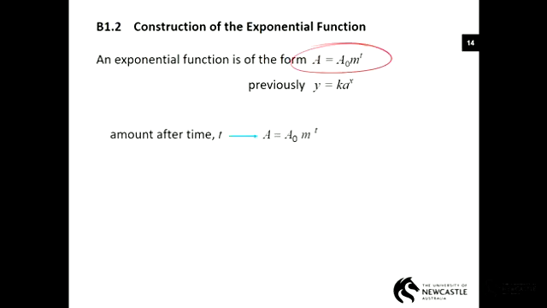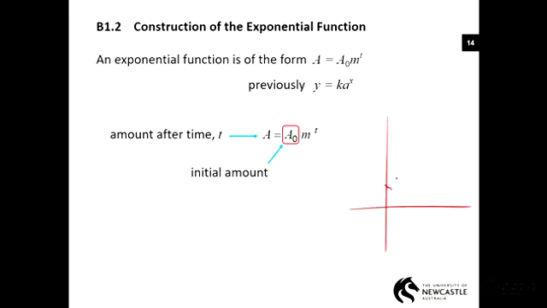So if we get a picture, the amount after time t, if it's given to us by this formula, A equals A0 m to the t, let's look at what each bit means. A0 is always the initial amount. Think of it as a y-intercept. The initial amount sits right there. What amount was it at the start? Wherever it touches the y-axis, that's where it starts, because I'm not interested in negative time. It starts there. And then it gets multiplied by some m.